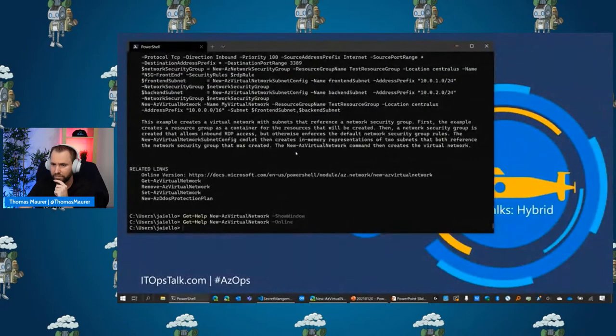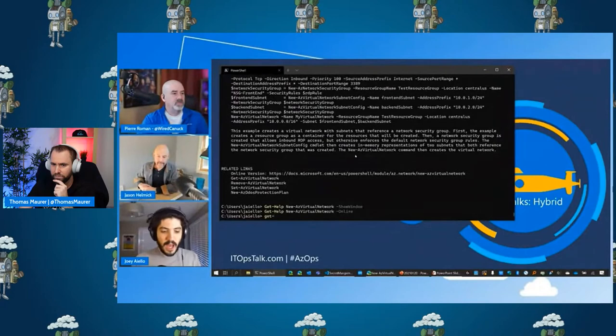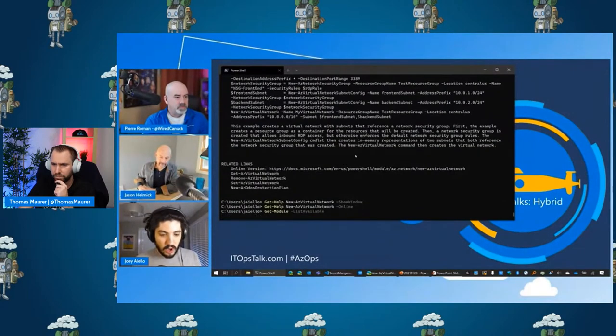Right? So similarly, if I want to see all of the modules available on a machine, a module is a loose collection of cmdlets. I'm going to go ahead and type Get-Module -ListAvailable. And that's going to show me all of the available modules that are installed on my machine. Again, this takes a second sometimes due to caching. It's quicker on all subsequent runs within this session. It also takes longer the more modules you have installed on your machine. And I have a lot of modules.